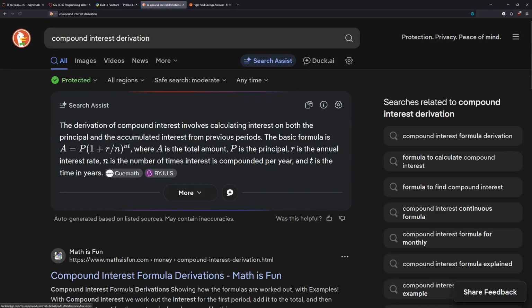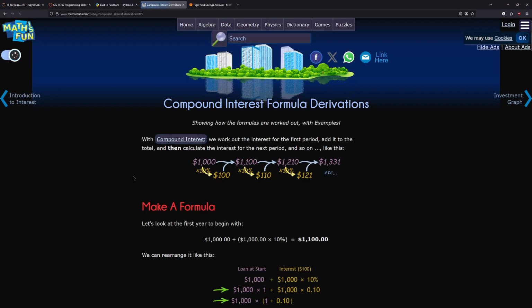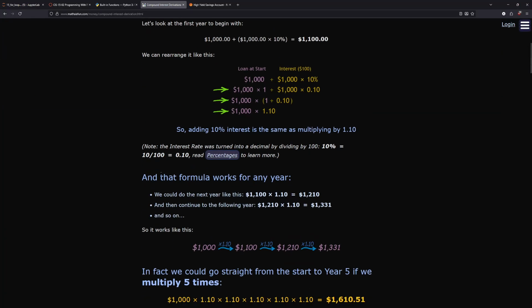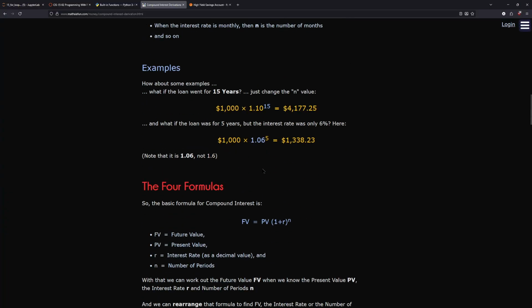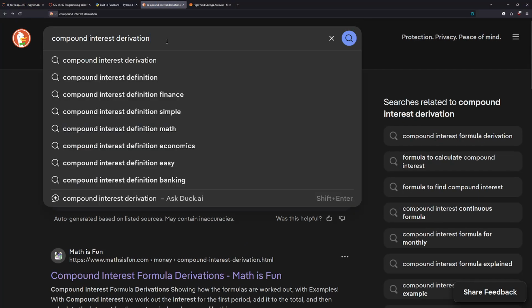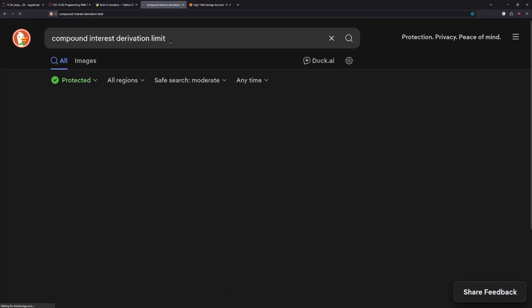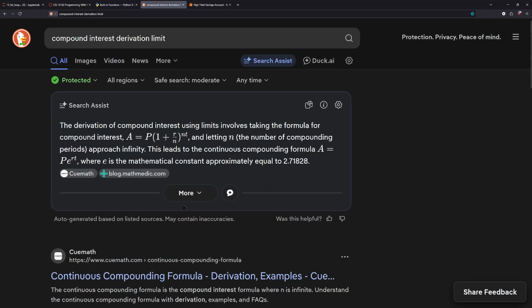So if you're curious, let me look at the compound interest derivation. Let me look up something. I'll look up limit. It involves taking the limit of something. Continuous.